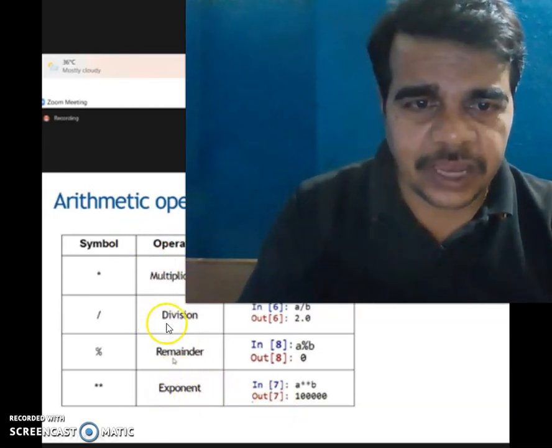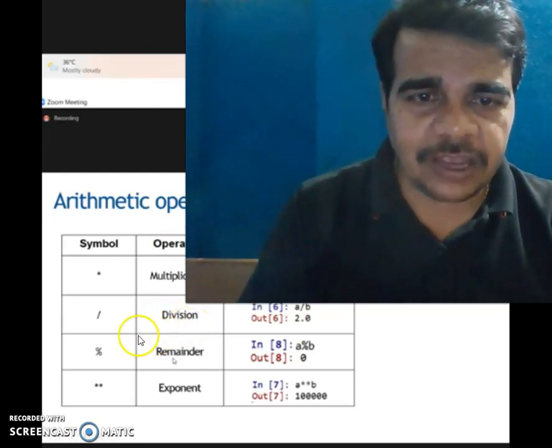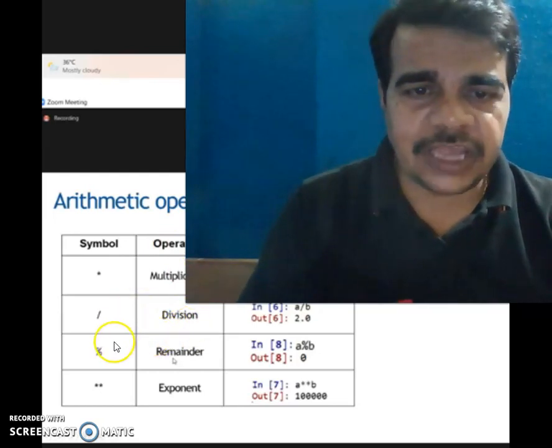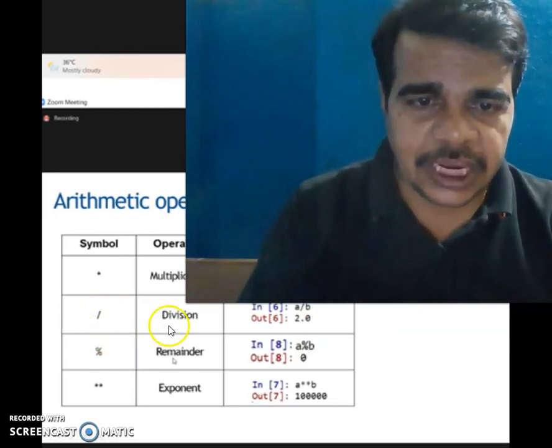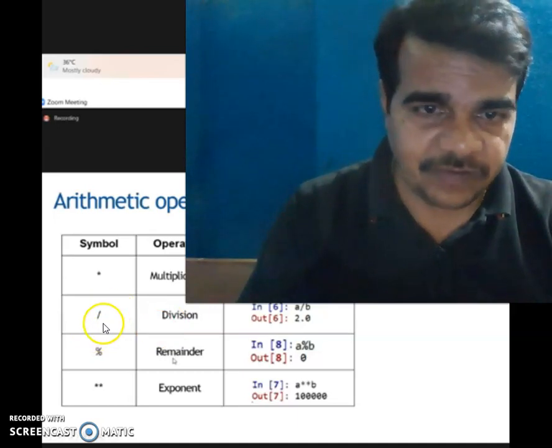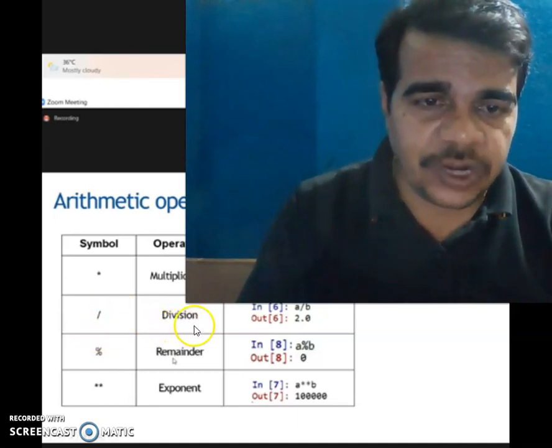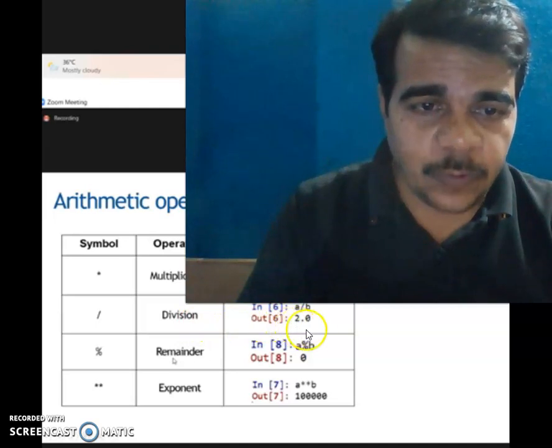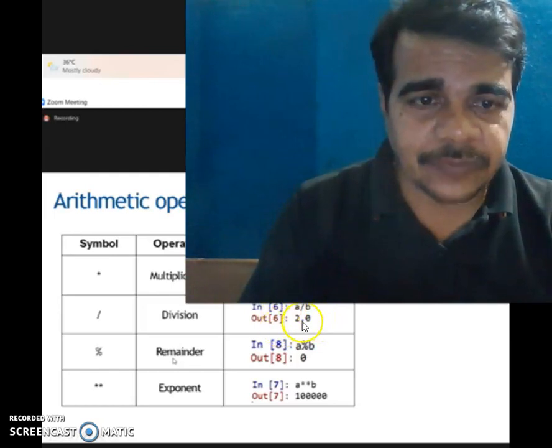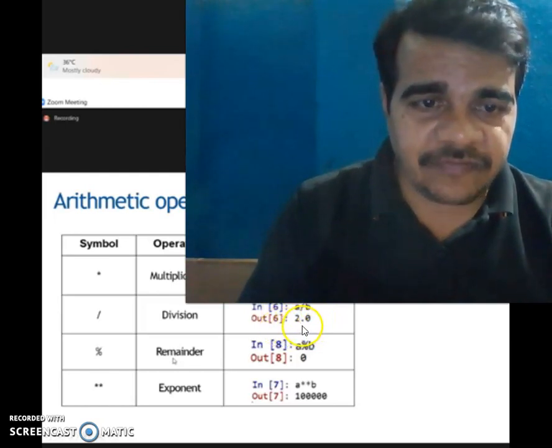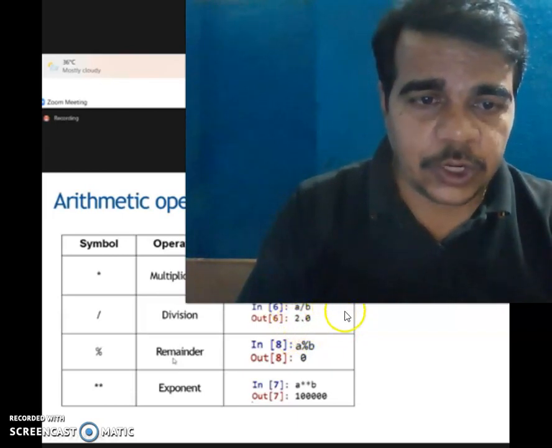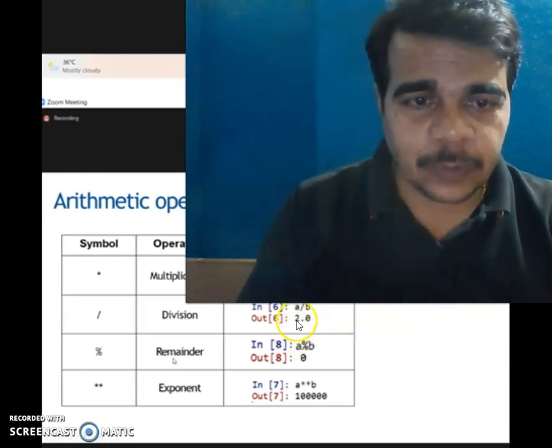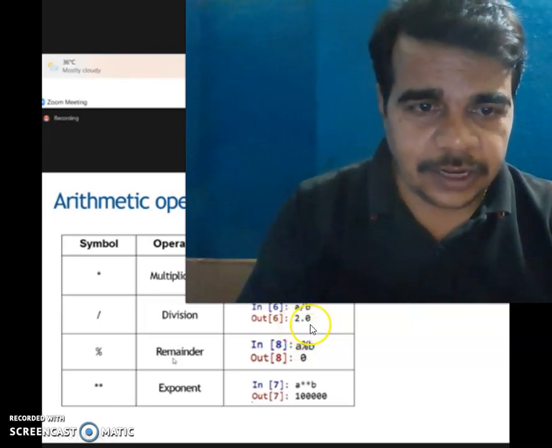Apart from division, we also have floor division. In division, you have a single forward slash. In floor division, you have a double forward slash. In floor division, the output is rounded off if it has a decimal. Suppose it gives 2.0.